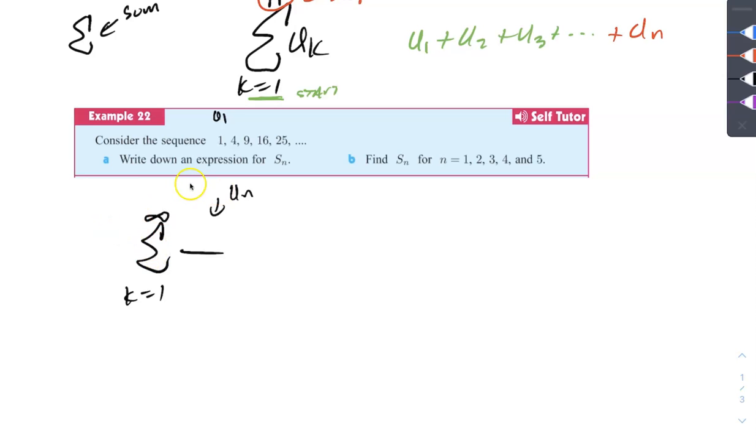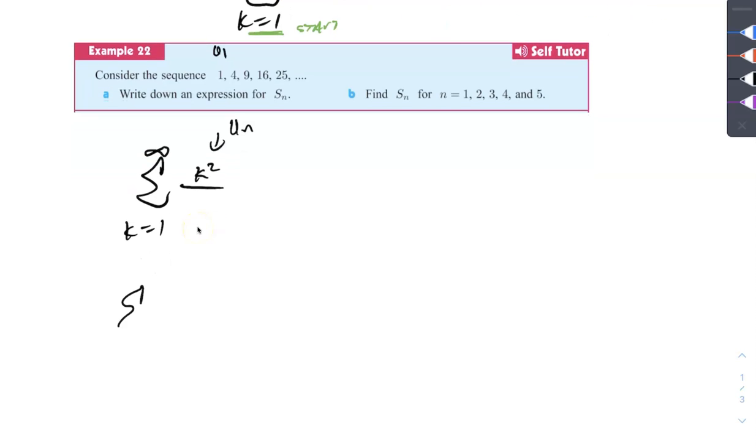And let's look at this one. Go 1, 4, 9, 16, 25. Now, this isn't an arithmetic or geometric series, because look, it's going plus 3, plus 5, plus 7. So it's not arithmetic. It's not geometric, because it'd be multiplied by 4, then multiplied by not 4. What this is, if you notice it, this is 1 squared, 2 squared, 3 squared, 4 squared, 5 squared. So really all it is is your term squared. And that's our formula for this one. It is, I mean, my sigma could be better, but k equals 1, k squared, until the end of time, infinity. So that's how you write it down.